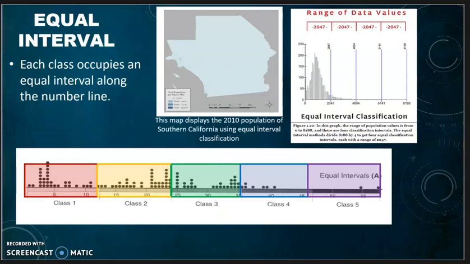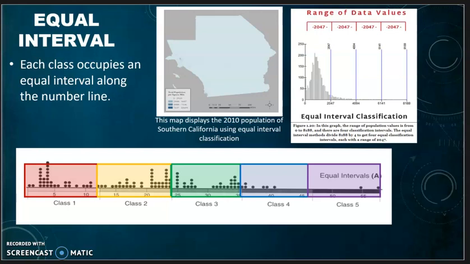The equal interval classification method divides the range of data values by the number of classes chosen. By doing so, it creates class intervals with equal ranges of values. In this graph here, the range of population values is from 0 to 8,188, and there are 4 classification intervals.